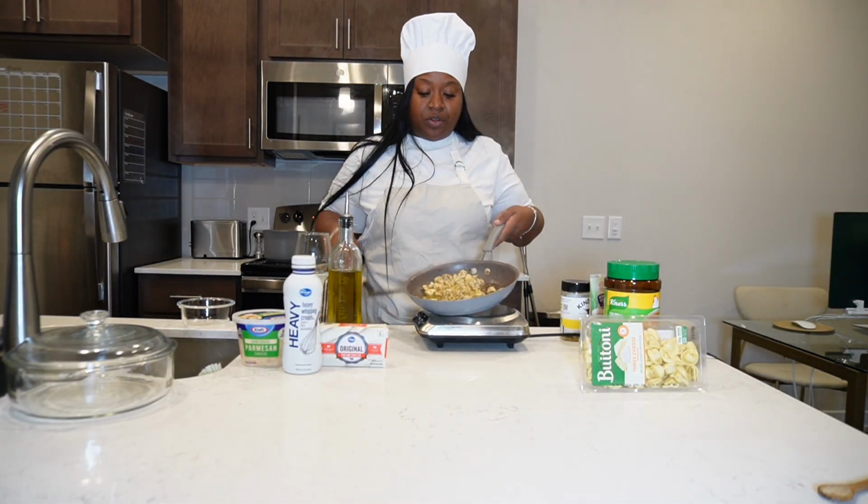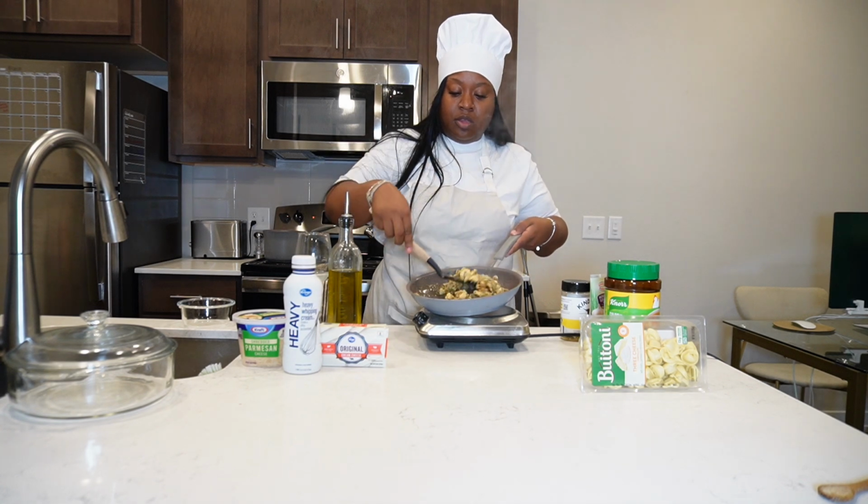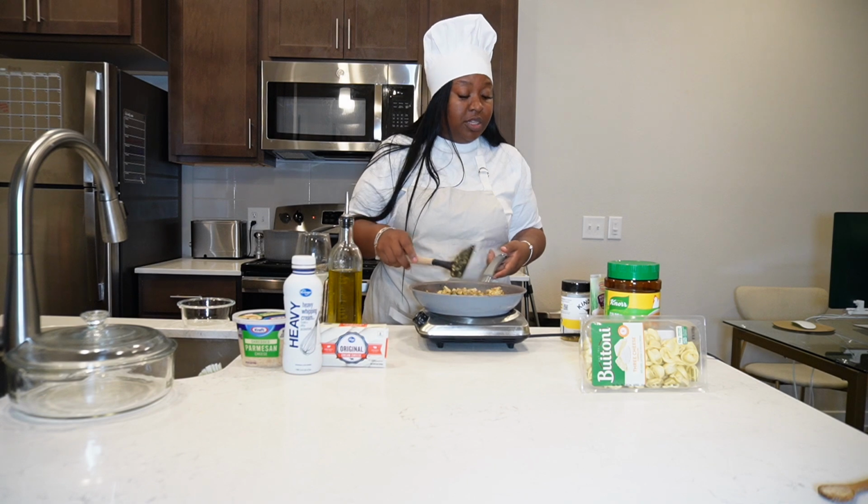Our chicken got a nice crust on it. It looks really good. It's starting to get that flavor crust on it that I like. I'm going to go ahead and add my shrimp to the other side of the pan.